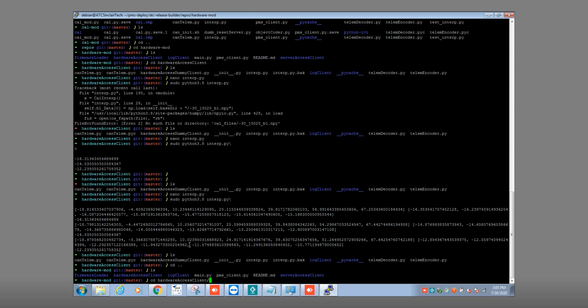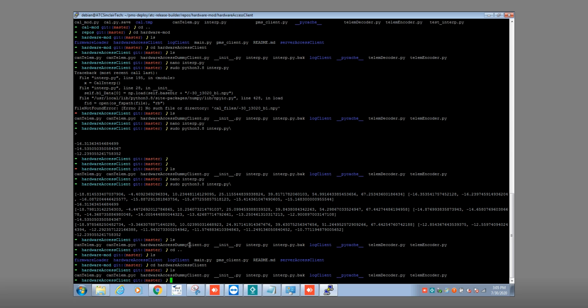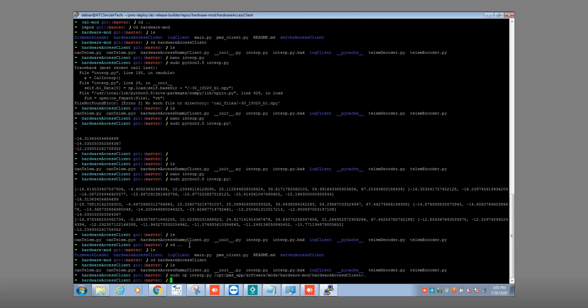So I'm going to go into the hardware access client where I just was, and we're going to sudo cp the interp, and we're going to copy it to opt, pms app, software mods, hardware mod, and hardware access client. So the dot means copy to this location, and we're going to be replacing that value.